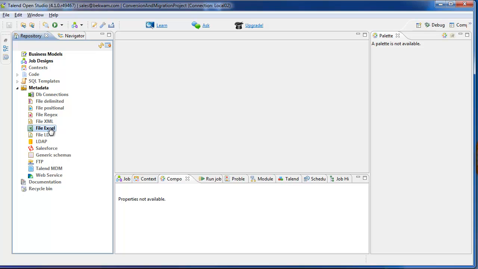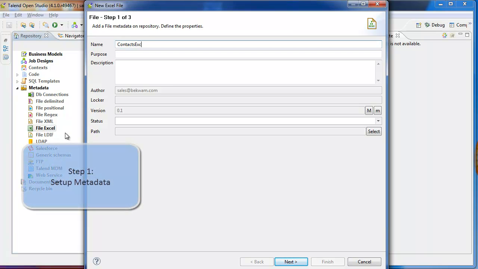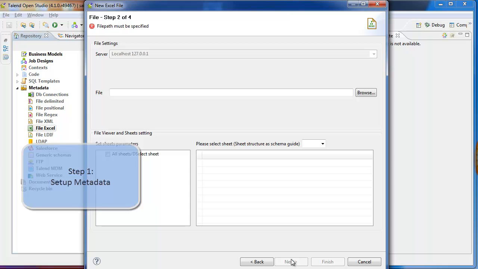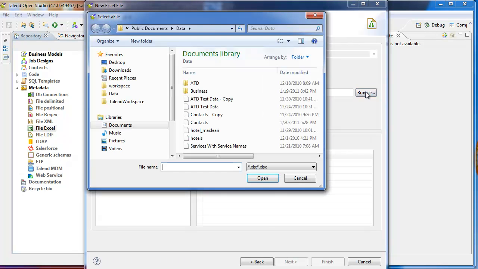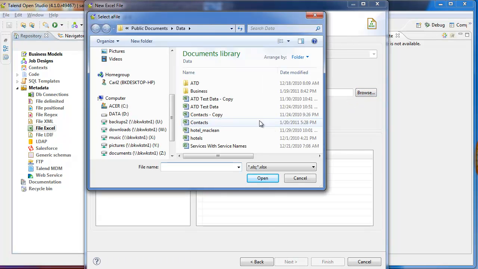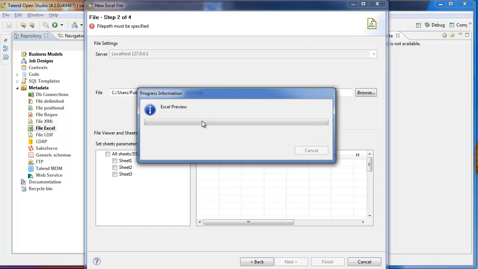This tutorial is the first in a series of a data conversion project. It's showing some of the steps to set up your project for work on the various jobs. This is a step that's setting up the metadata for the project. This includes an Excel file that's going to be an input file of contacts that will load into the MySQL tables. And I'm searching for the file on a hard disk and defining the schema for that file to be used in the different jobs.